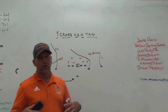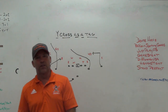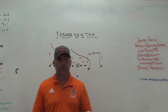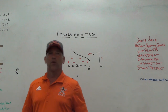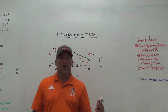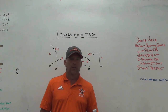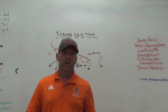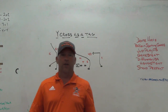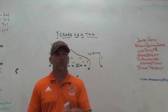For us, we don't carry wide cross as a base passing play. We're not a traditional air raid team — we don't throw drop back passes as much as a lot of other people do. But we will carry wide cross as a tag into some of our normal passing plays, because it's easier for me to teach it within my base system as a tag than to teach it as a brand new play. There are some nuances a little bit different from how we teach things with our quarterbacks, so I choose to use it as a tag.